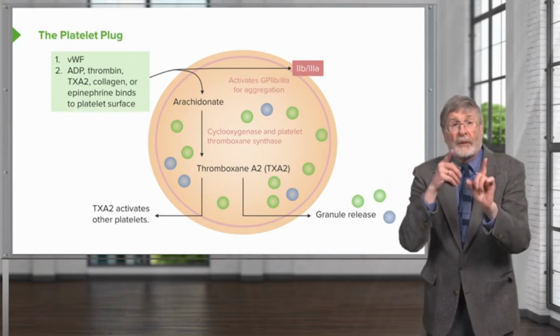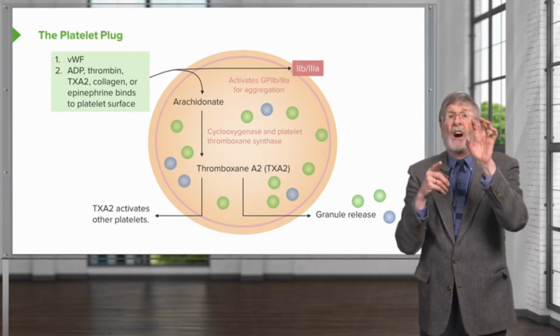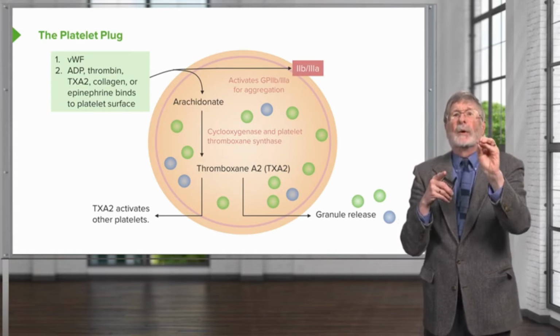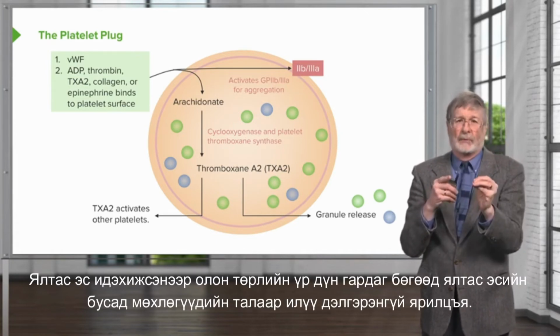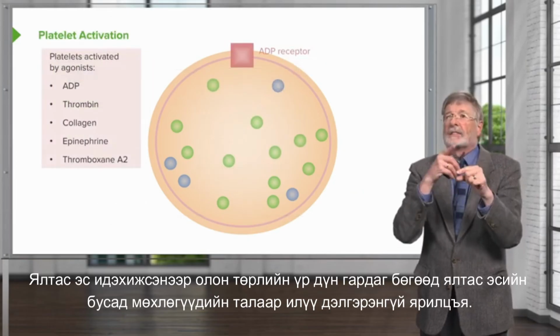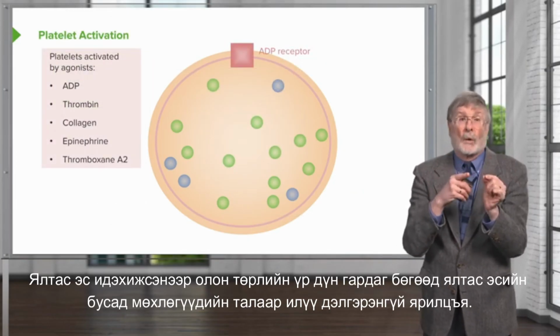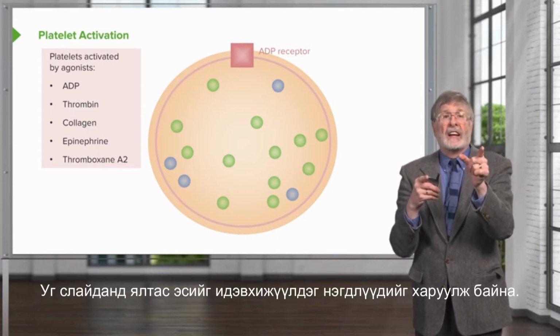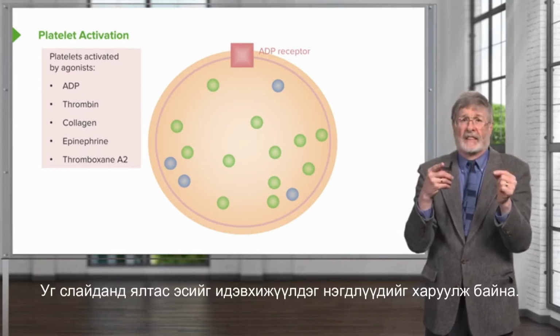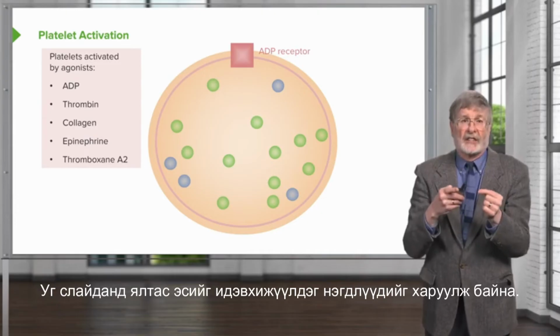So multiple things are going on as a result of the initial interaction with various receptors and the activation of platelets. Let's look more specifically at the different granules that are going on after activation. And again, on the left-hand side, we're seeing all the various things that can drive platelet activation.